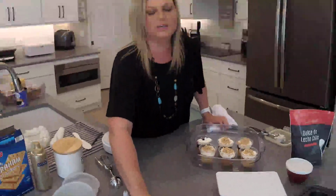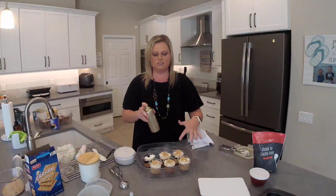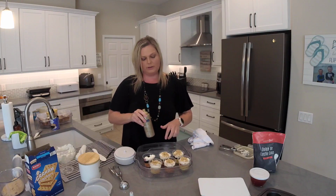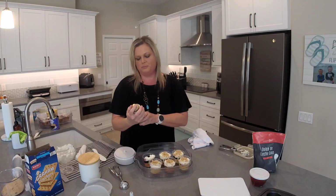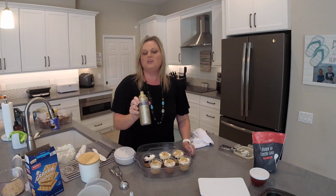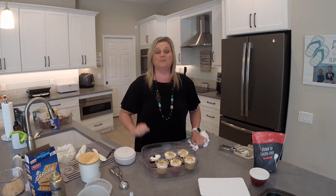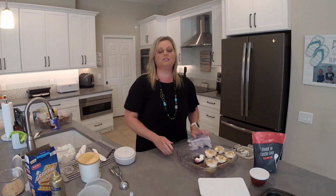So, oh, one more thing I want to show you. If you wanted to, on the tops of these cups, maybe before you add the graham crackers, you could add some vanilla syrup. This is just Ghirardelli vanilla sauce. You could just drizzle this on the top if you like. For the strawberry one, if you wanted to put some chocolate syrup, you could do that. You can get super creative with how you want to use this.